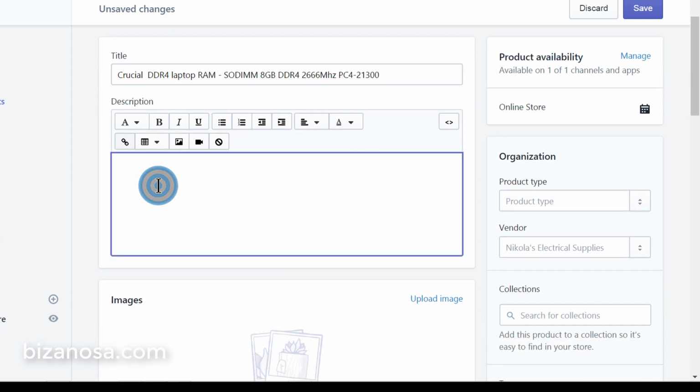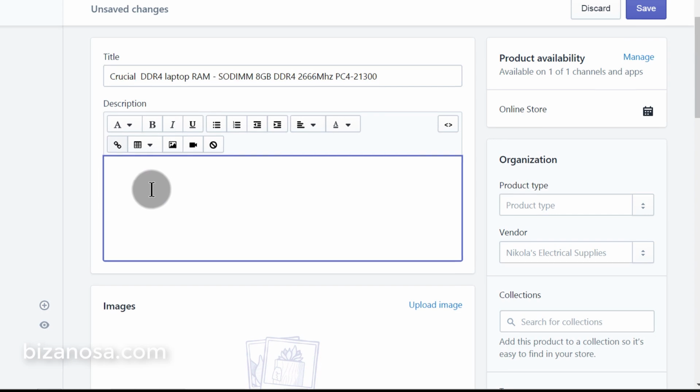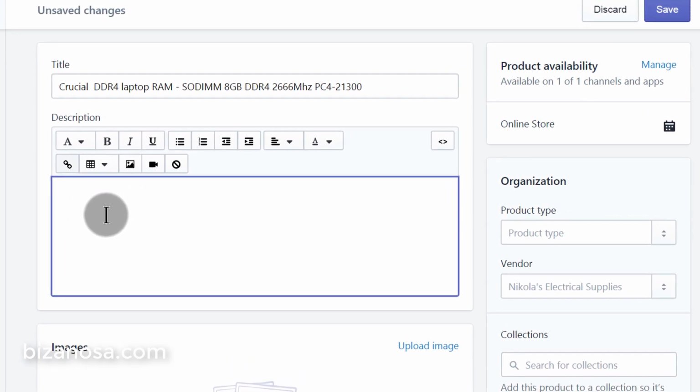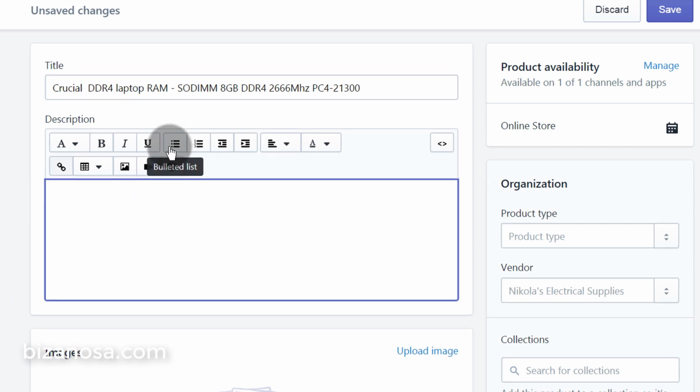And then description, as I said in the description, make sure that you give as much information about the product as possible and separate items using bulleted lists. Like if you want to list the features of a product, don't do it in paragraph format. Just list the features of the product and give a brief explanation of the features if you have products which have features.